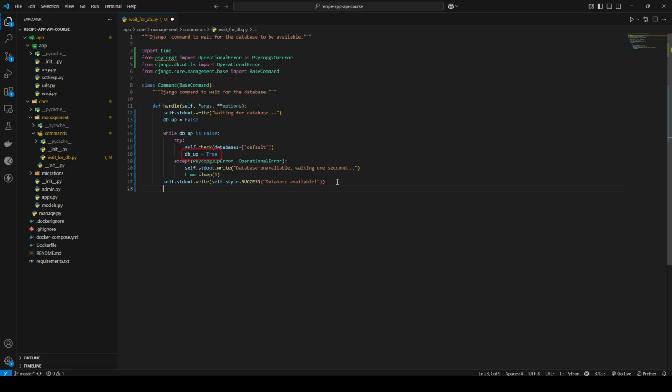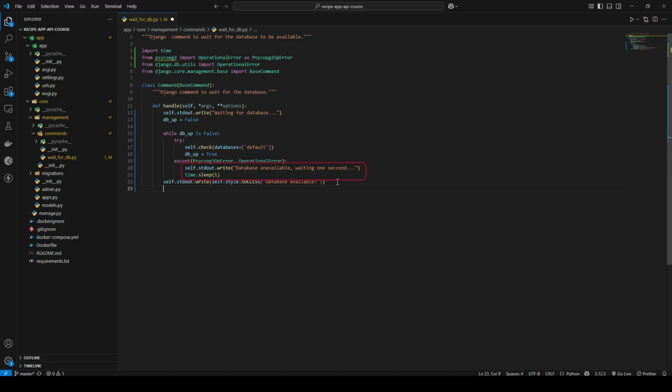But if the db is still starting up, it fails and it raises an exception. This catches the errors that can happen when the db is not ready. So Psycopg2OpError is a Postgres-specific connection error. OperationalError is a general DB error Django might raise.